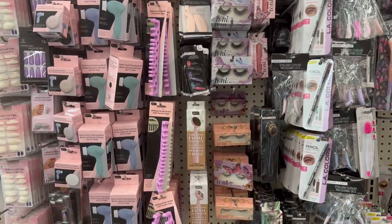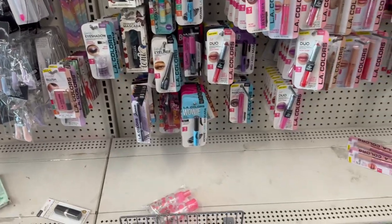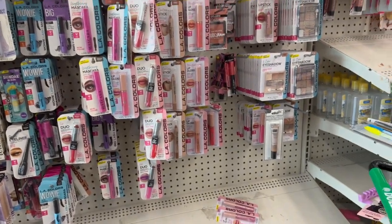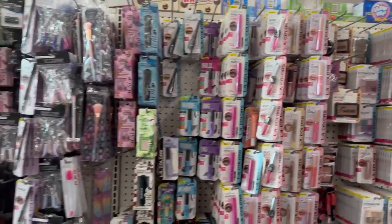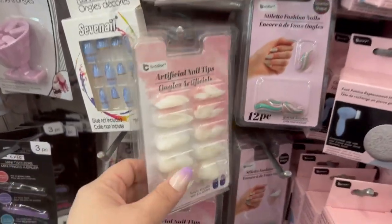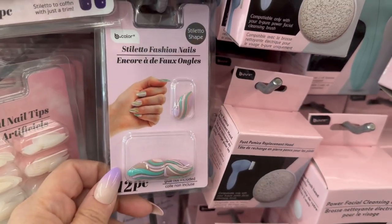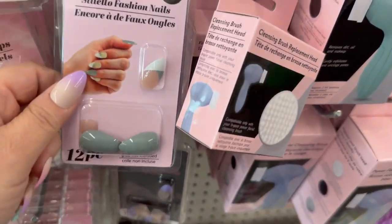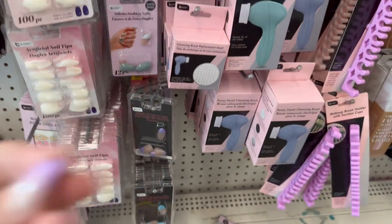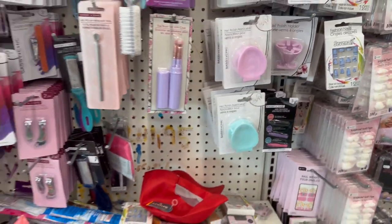They brought in a lot of makeup which I showed in my last come with me, but we'll go over there again just in case you missed that video. The makeup area is looking gorgeous. I also see they brought in more artificial nail tips by B Color and some new stiletto fashion nail styles. I'm actually liking the stiletto style — you can see I'm rocking the pretty woman nails I hauled.